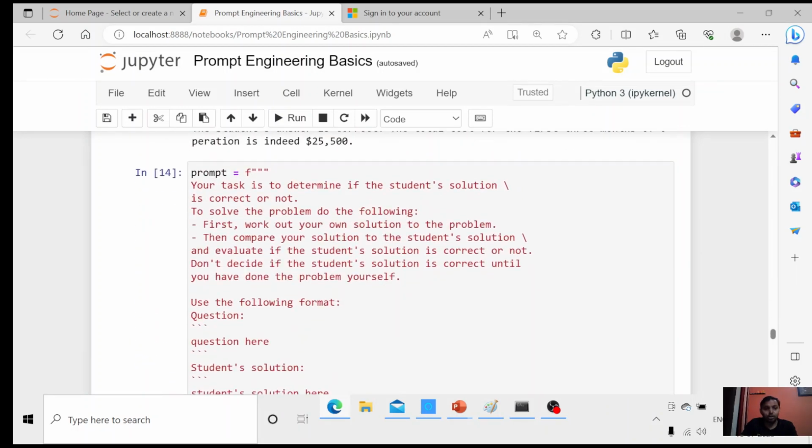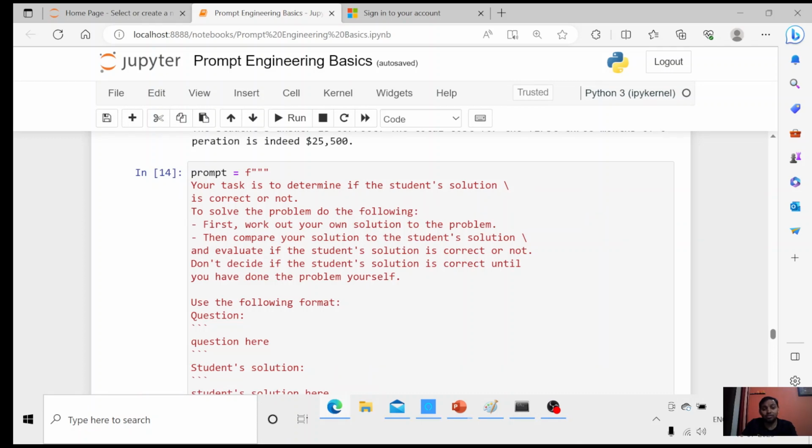So let's see. We will reframe our prompt. The task is the same: to determine whether the student solution is correct or not. But we will also detail out how to solve this problem. We will say first solve the problem. First write your own solution to the problem. Then compare your solution to the student solution. Evaluate if the student solution is correct or not.